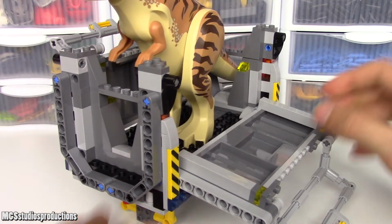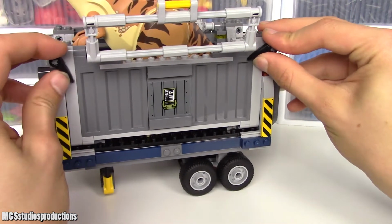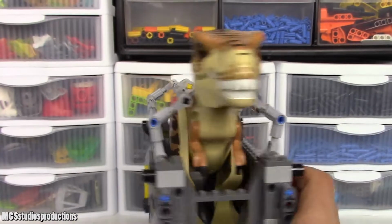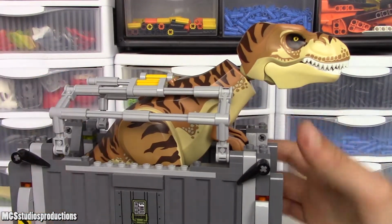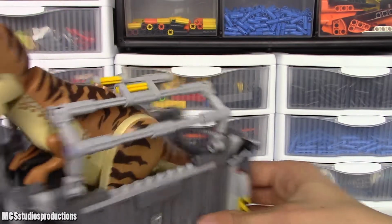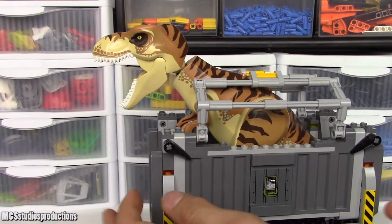And then once you're done with that, you can push this side back up, lock it back in like that, and then, you know, what if he decides to jump out? Well, you can just close these back in over him, so it's now kind of like this. All you do is take him, go like that. So now he's pretty locked in there. So now he's just hanging out. You can either put him so that he's on the frontward side of the trailer, which I have him facing forward, or you can put him backwards. There's a hole on both sides for you to stick him out.